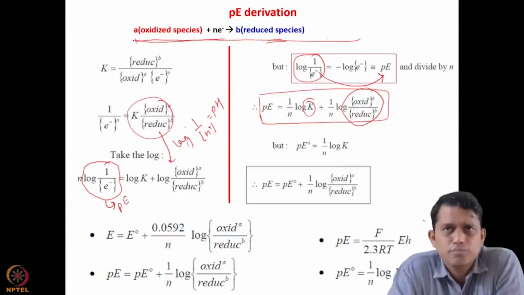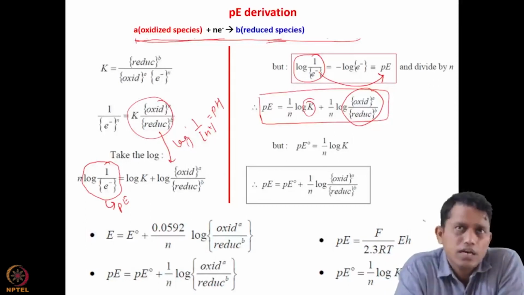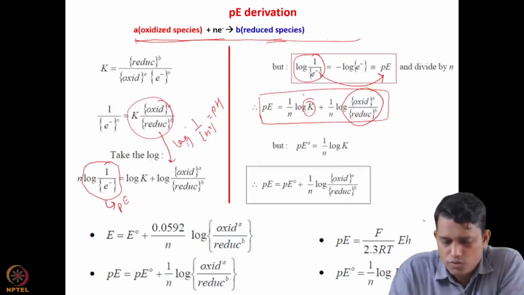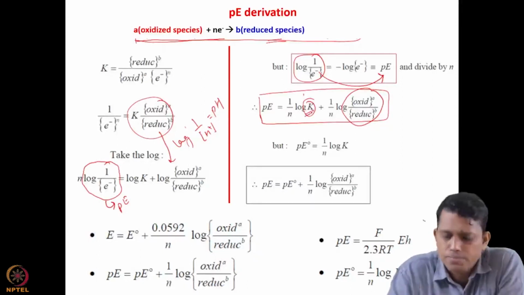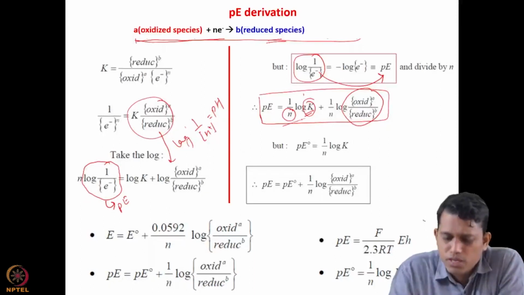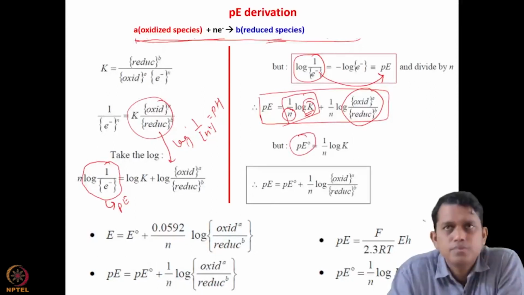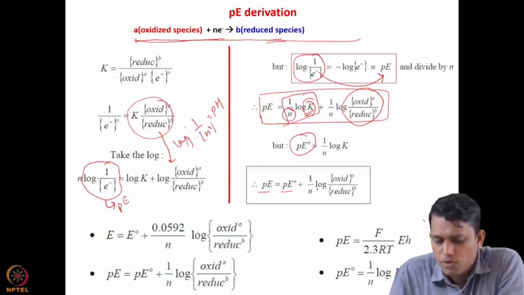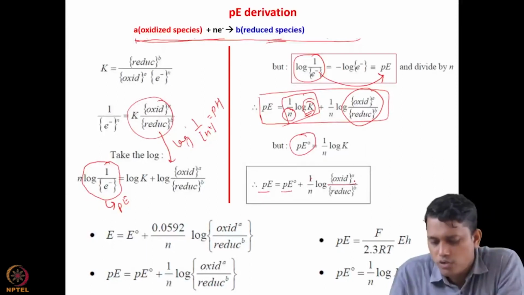So this is the particular half cell reaction we are talking about, that takes an electron and gets reduced to some form. Now let us assume that this is a constant because K is a constant, and for a given reaction the number of electrons is, let us assume, 1 or 2. So if we assume that for a given reaction this is a constant, given by pE naught, what we can write is pE is equal to pE naught plus 1 upon n log of the oxidized species upon the reduced species.